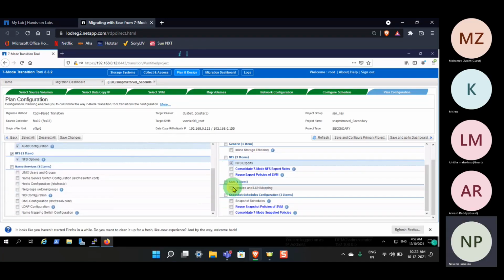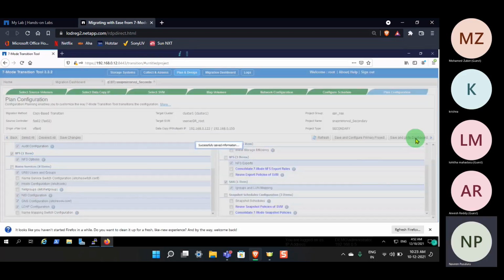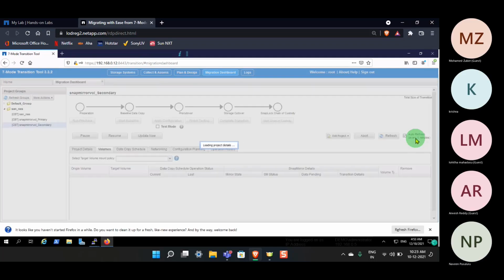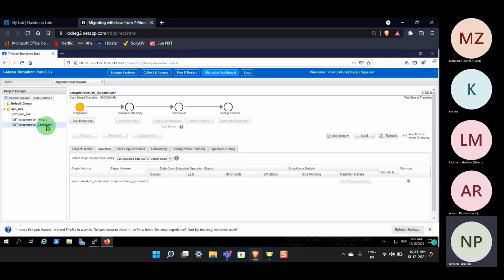If it is SAN, then select the igroups and all. Unix users and groups, NFS configuration, LDAP configuration, DNS entries, host configurations and all like that. Save, go to dashboard. Now we are done with the secondary.